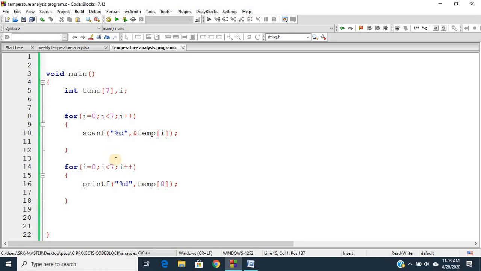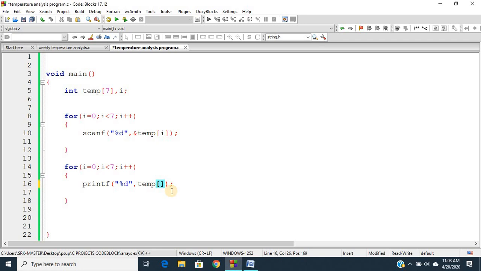Now let me explain what will happen in this case. Initially I starts at location 0. Now it will check whether 0 is less than 7 or not. Because 0 is less than 7, it enters the loop and tries to print %d temp of 0, which means it will only print one element for all the 7 iterations.